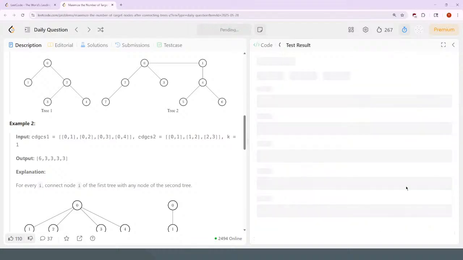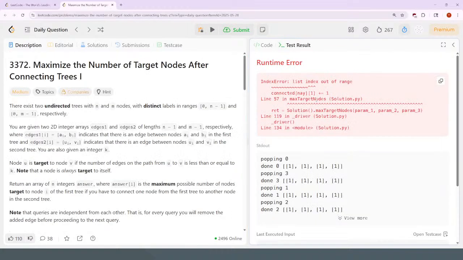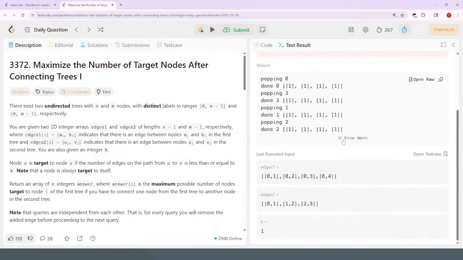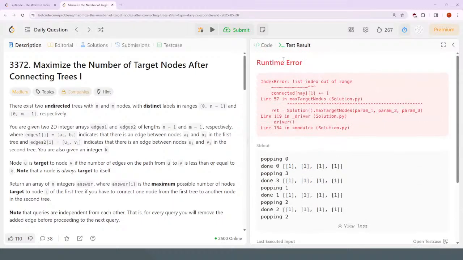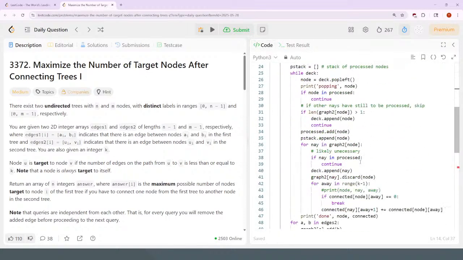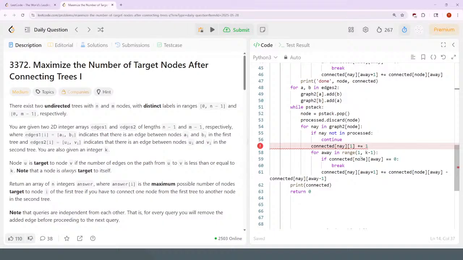Just to make this still out of bounds. Connected neighbors of 1. Out of range. Connected neighbors at 1.